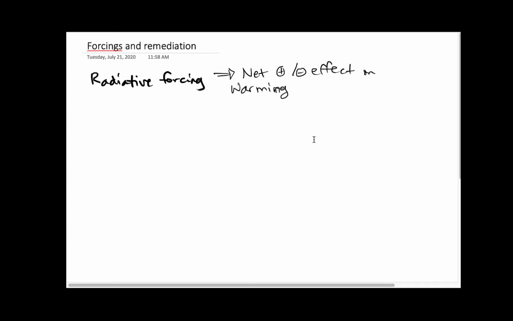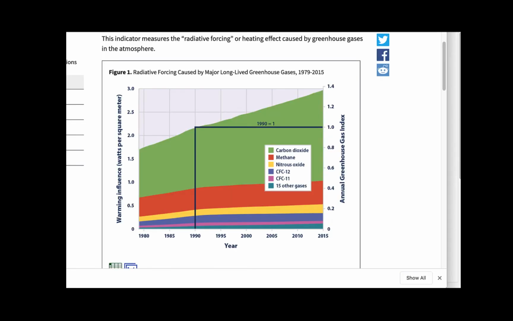And we can see some of our summary figures. There's one in the book. Here's another one. This one is on the EPA website, and it's looking at the change in the effect of each of the gases over time in terms of how much they contribute to the overall greenhouse gas forcing component. So the graph here shows from about 1980 up to 2015, and overall you can see two interesting things.